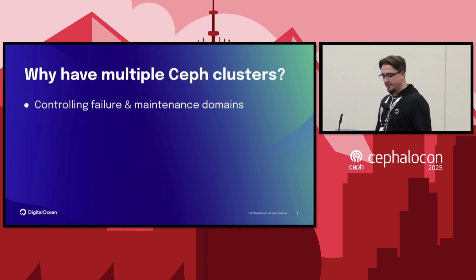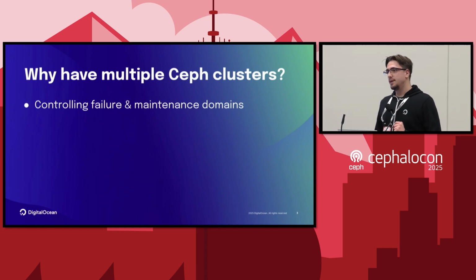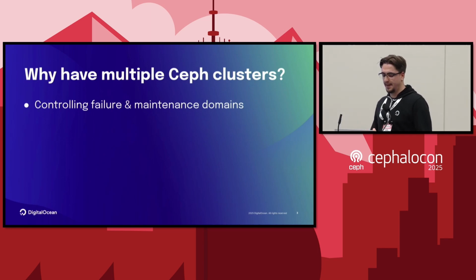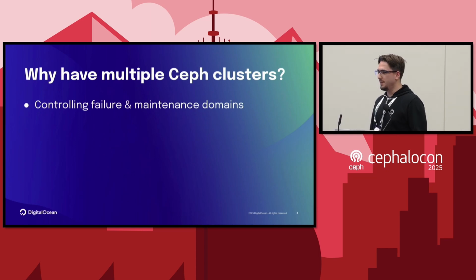So the first reason is that we want to control the failure domain in case something were to go wrong. Or if we have to do some maintenance on the cluster or an upgrade, we are able to do it at a smaller scale. Our operations won't affect every single customer that is on that cluster in a given region, just the ones that happen to be on that specific cluster that we're doing maintenance on. Of course, when we see that something goes wrong, we won't run the process elsewhere in the region until we're sure that we've fixed the problem.